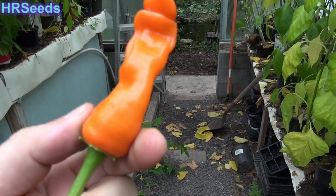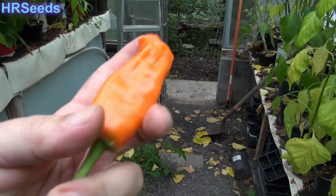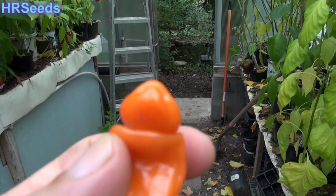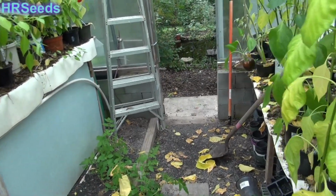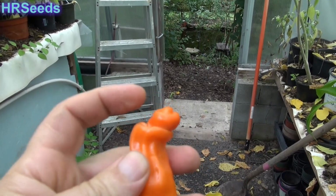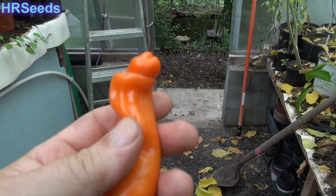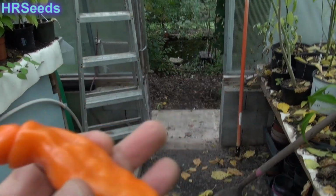And it's actually quite a gorgeous looking pepper. And they can get pretty big. They can get a little bit bigger than this. And the very common characteristic with this thing is it gets this little head on the end of it like that. It's very common with this pepper. Some people might even actually associate this to having a cup and saucer, where the bottom part is the saucer and this would be the cup. But I would say it looks more like a you know what.